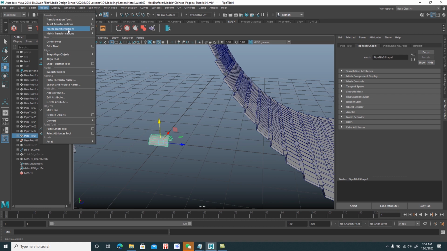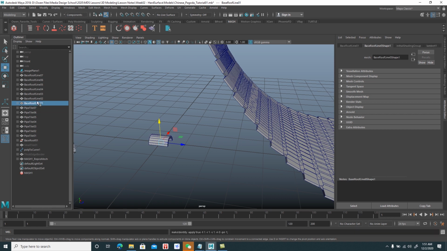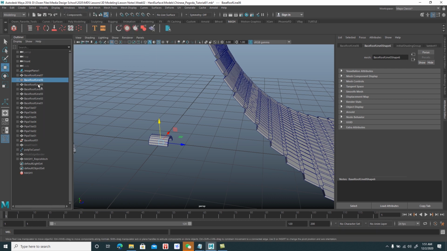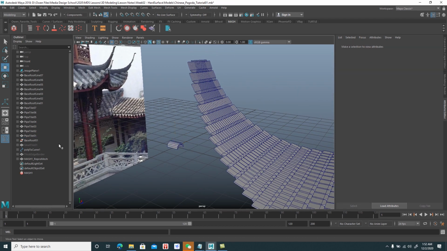I'm gonna freeze transformation. Okay, select G, G, G, G, G, G. Even the baselines, okay, I have to go all over again, and I'm going to reset transformation just to make sure that, okay, so now we have that.